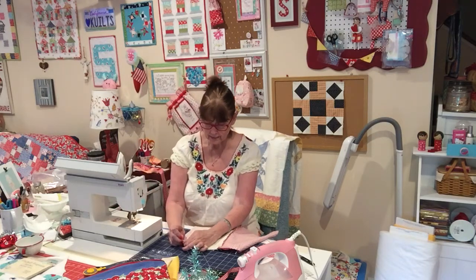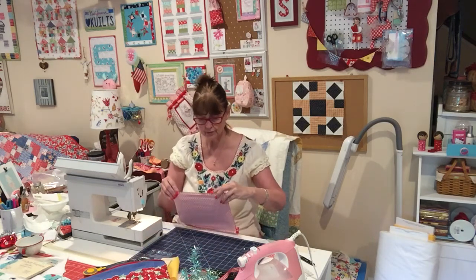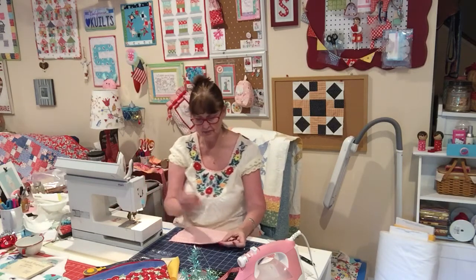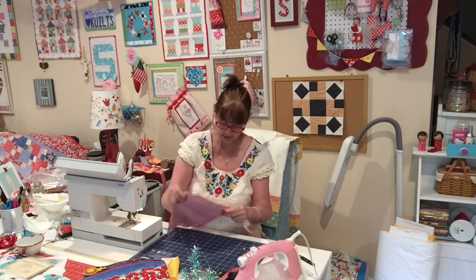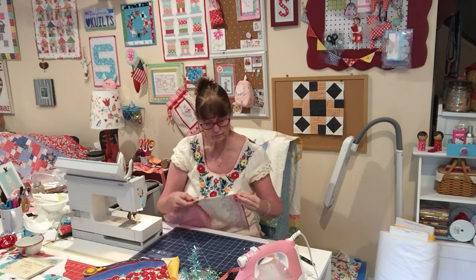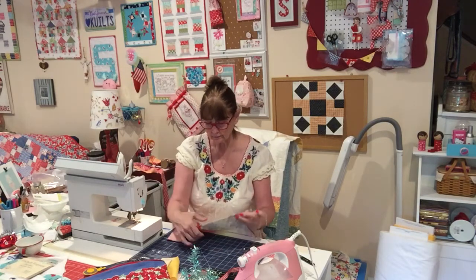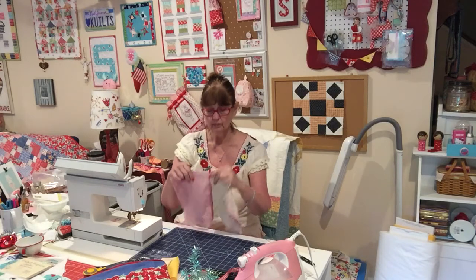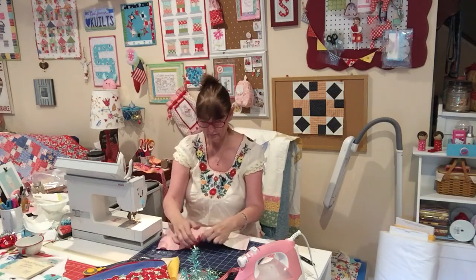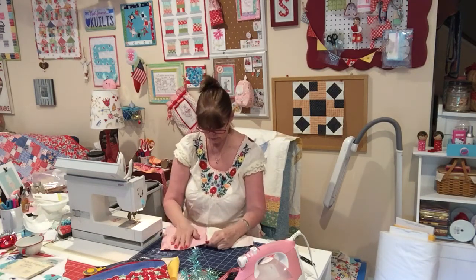Now at the bottom down here, you're going to leave a few inches open so that you can reach in there and turn your bag right side out. Maybe, I don't know, 3 inches. It's up to you. It doesn't really matter because you can sew it back. Remember I told you that my zipper was longer than my fabric. So this is where you see that hanging there. Can you see it? But I'm not going to worry about it because once I sew, then I will cut that off. Right now, I ain't going to worry about it.